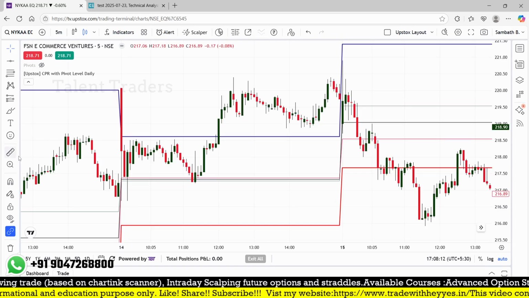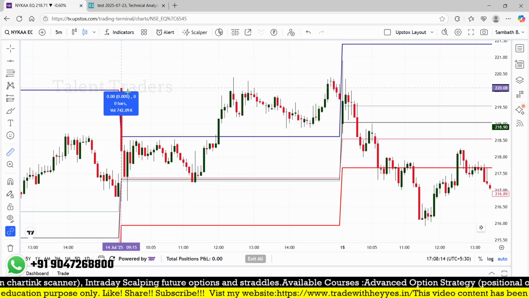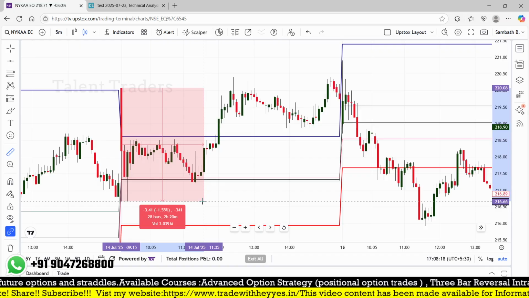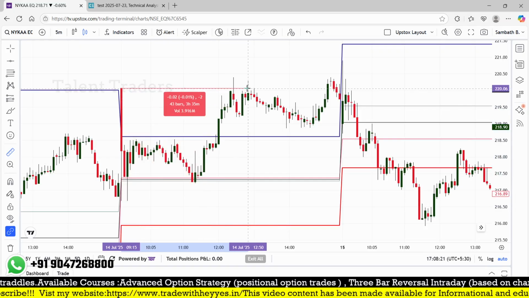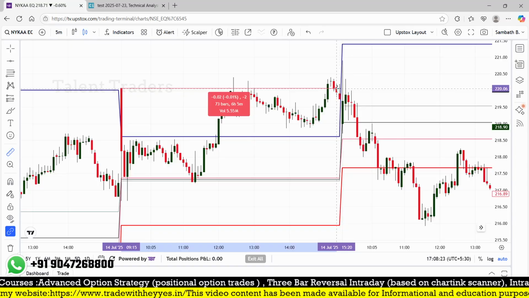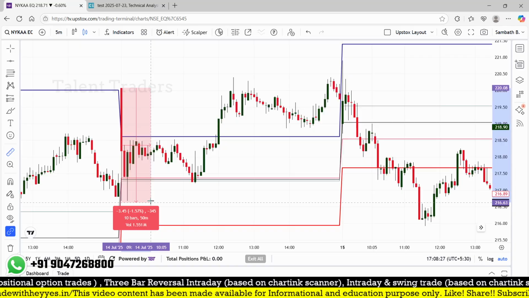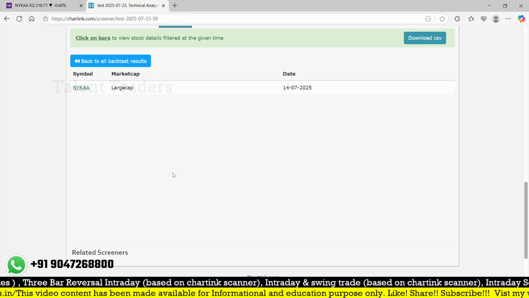Maybe if you are focusing on such a big candle, how much percentage is it? More than 1.5%. That should not be a good one. But in this case, it broke the high and finally it closed near the level. The low, exactly the same, it didn't break. So if you have some cushion, that would work better.